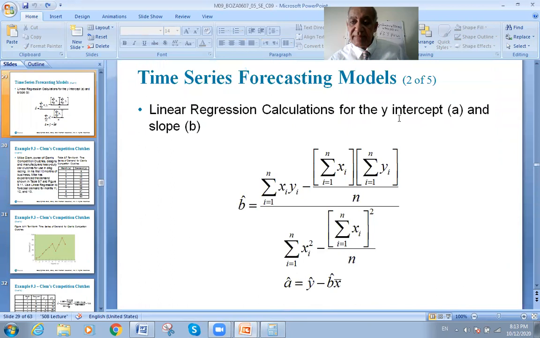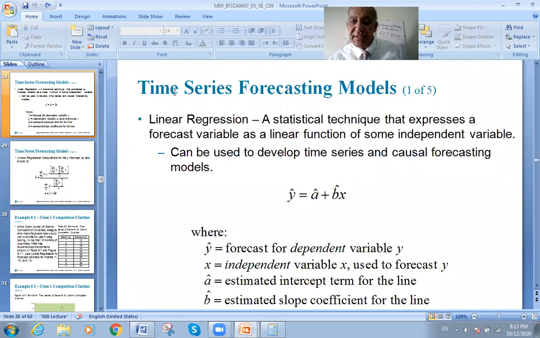I was saying this is the forecasting model, time series: y hat equals a hat plus b hat x, and I will get the numbers for a hat and b hat. This is what I'm doing. This is the best way for forecasting, like I said, because it depends on a very accurate number. This is the most accurate one of them in forecasting.